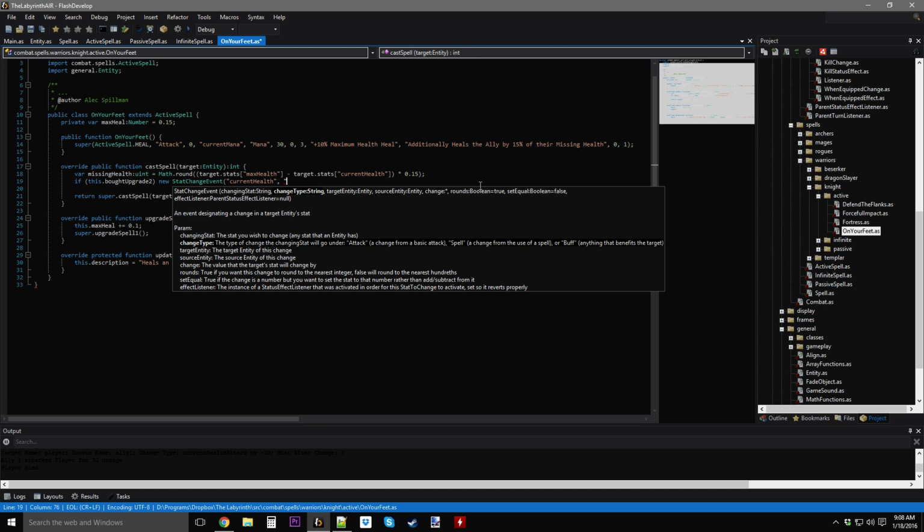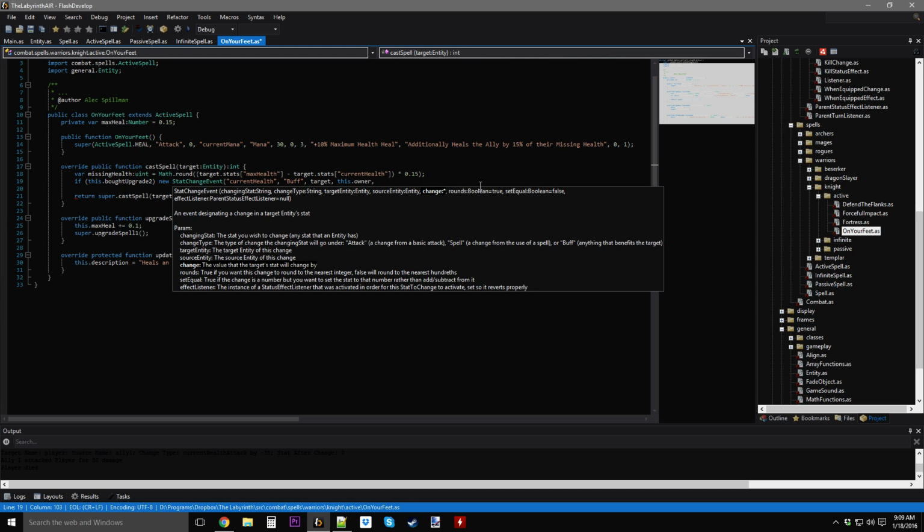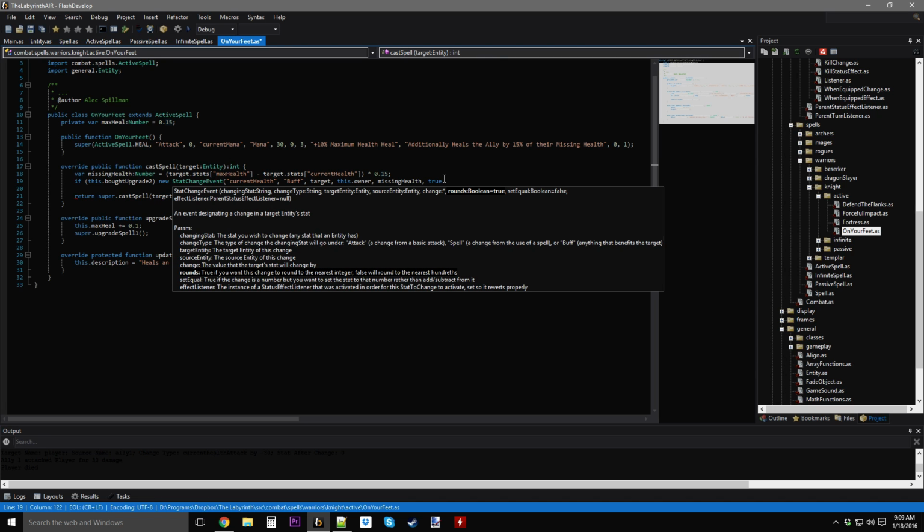Change type is a buff. Target entity is the target. The source is the owner. The change is missing health. Rounds is true. I guess let's just make this a number. I just want to round it as many times as I need, and so it's going to round in the stat change event. Set equal, don't need to do anything with that.